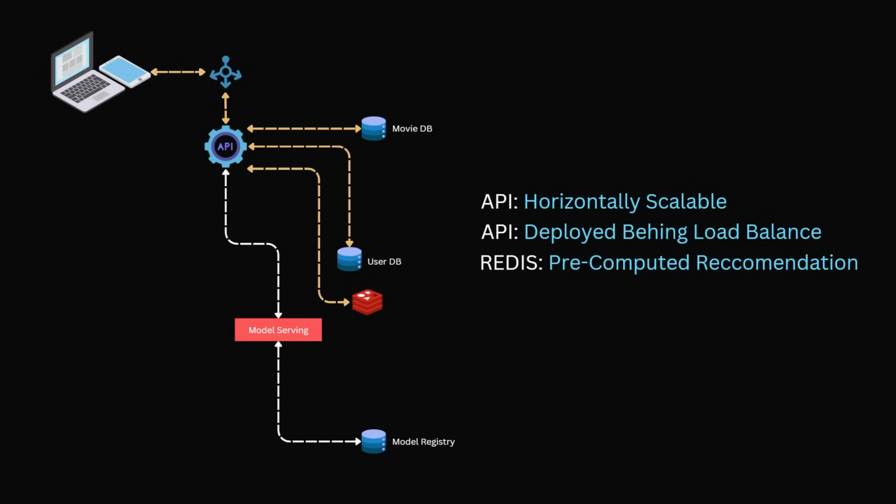In real-time mode, it fetches user and movie features, runs them through two stages, a fast retrieval stage to get candidate movies, followed by a ranking stage using the neural CF model to score and sort these candidates. The entire process is designed to complete within 100 milliseconds, with automatic fallbacks to simpler recommendation strategies if this threshold is exceeded. Earlier, we mentioned cold starts, or users with no data.